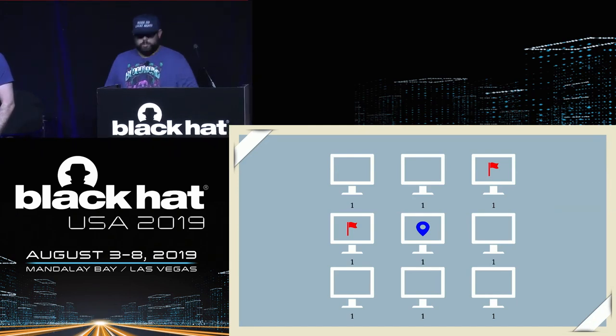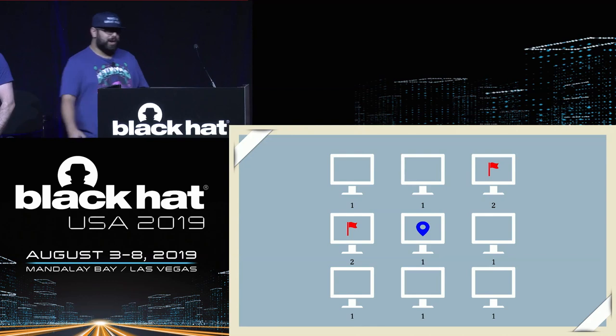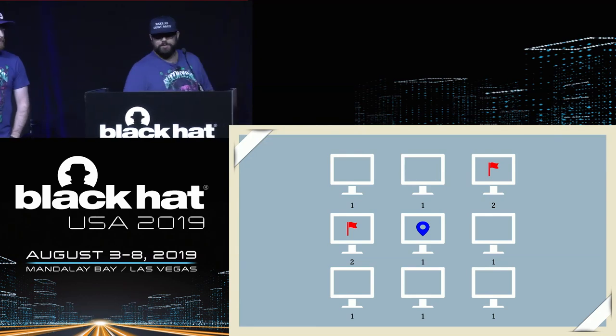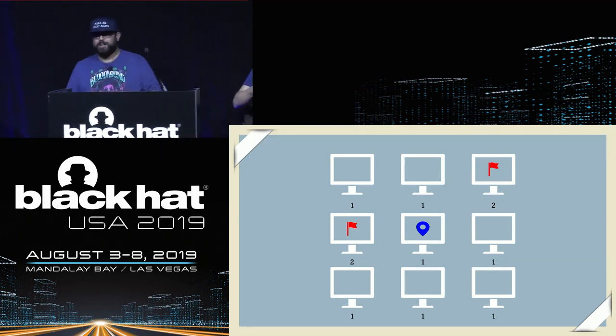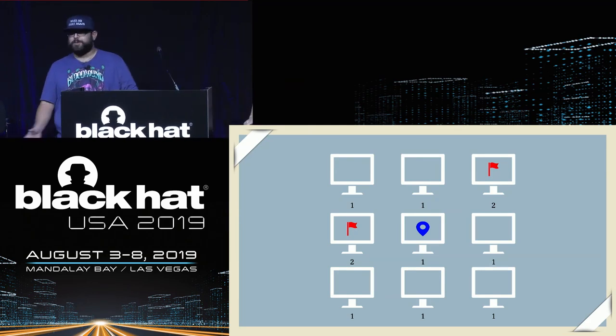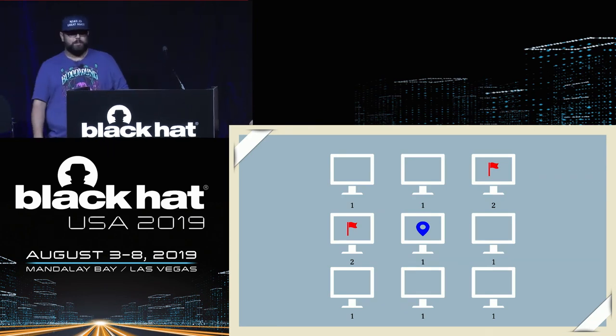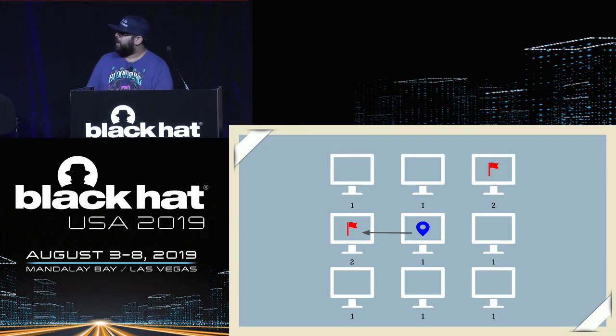So next thing we do is we run net session enum on those. We try to see who's logged into those machines so we can get some kind of idea of what kind of creds we might get. So we look at the usernames that come back, and we find absolutely nothing of value. They're not domain admins. They're not in any super privileged group. So let's just blindly pick one computer here. We're going to go to the computer number 4.